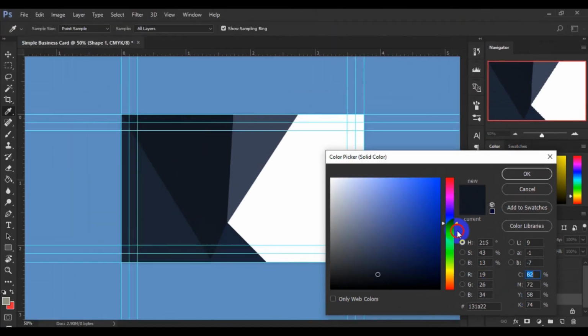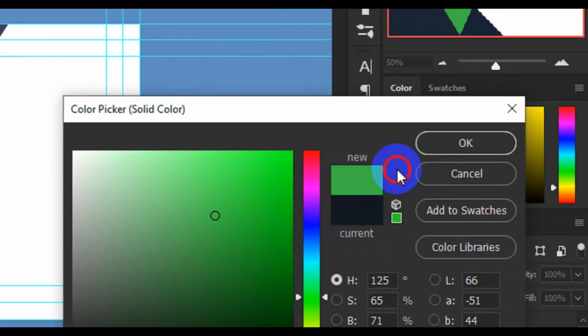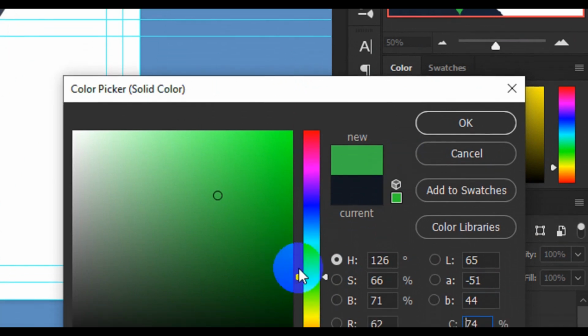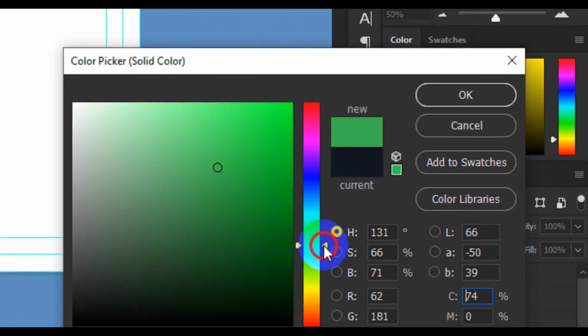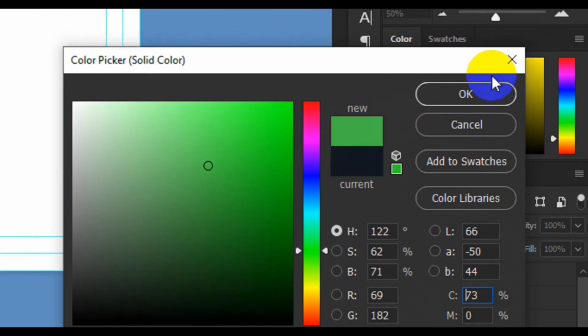So I will now start to play around with the color. So I'm trying to use green. So we can control the wheel until we're satisfied with the color scheme. Then we can click on OK.